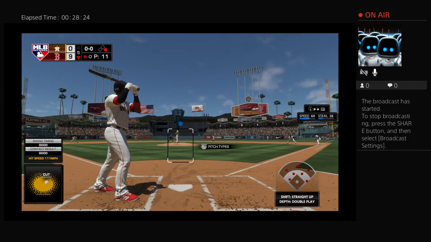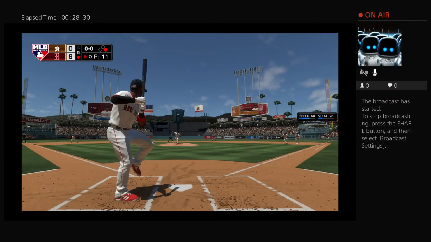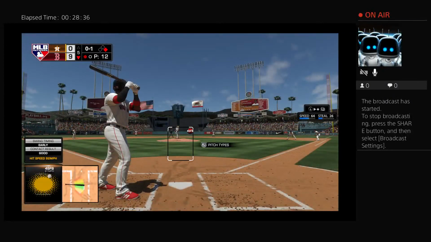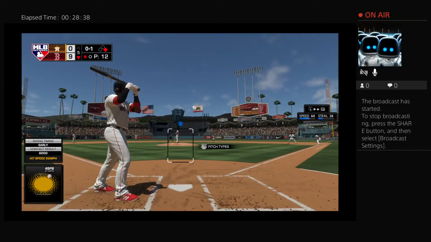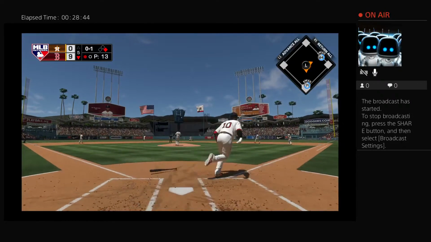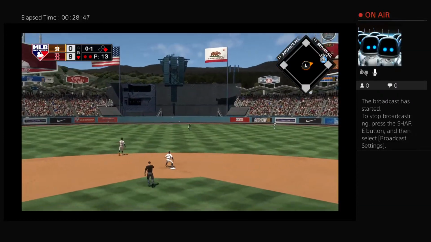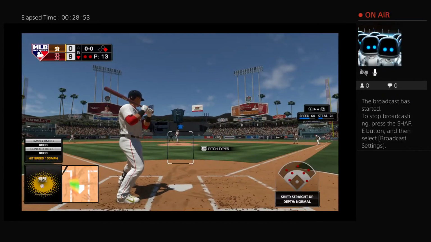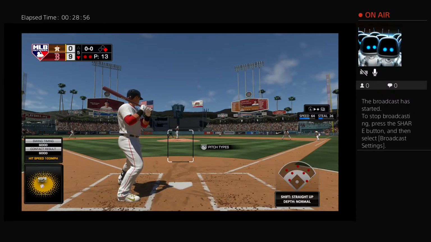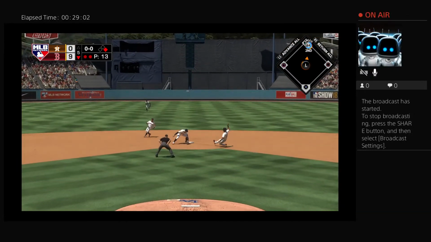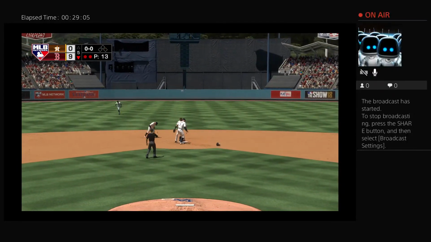So batting number 10, second baseman, Eduardo Nunez. Now batting, captain, Christian Vasquez. Out.